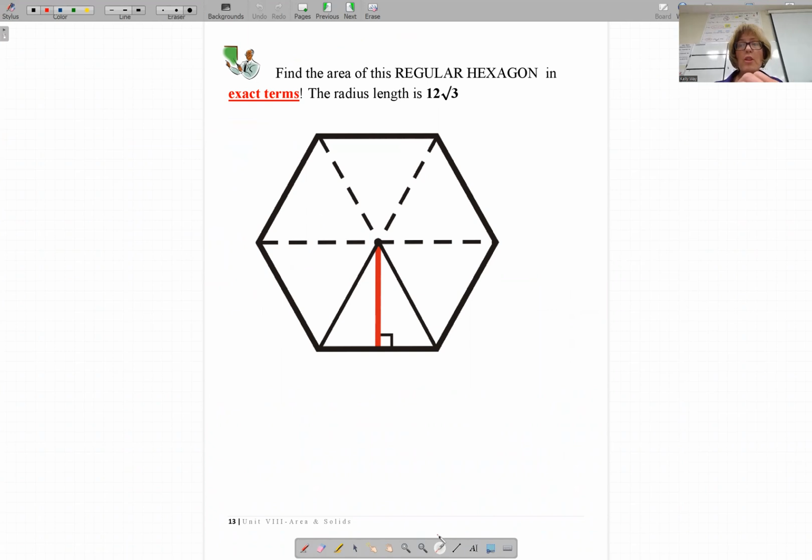We're going to do another problem together, and then I'm going to cut you loose to do a couple on your own. Ready? Finger right here, and out loud, read. Read out loud. I hope you did. We're going to find the area. It's regular: 1, 2, 3, 4, 5, 6. And we are given only one item here, just this radius length. That's it.